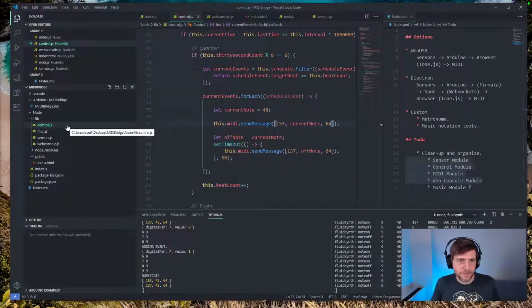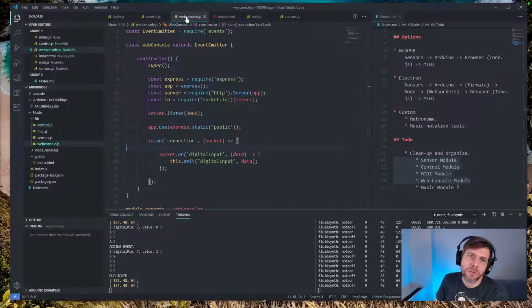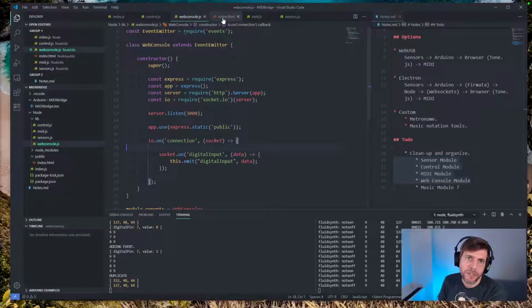Let's now figure out if we wanted to send raw MIDI messages from our web console.